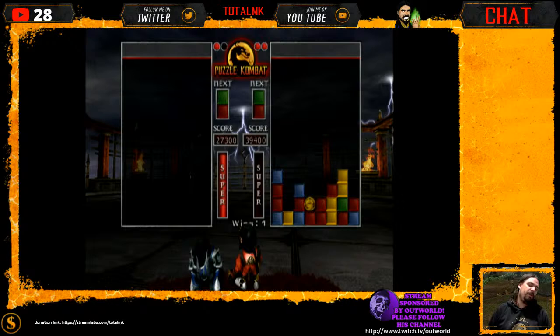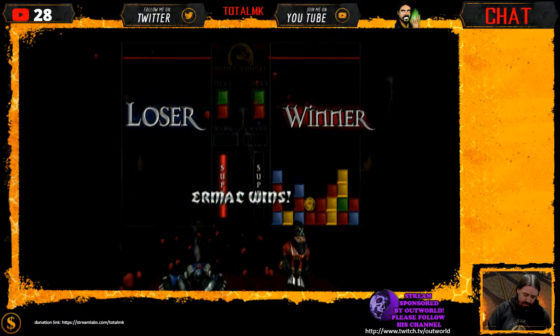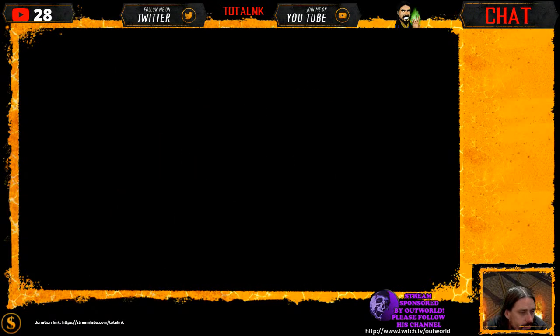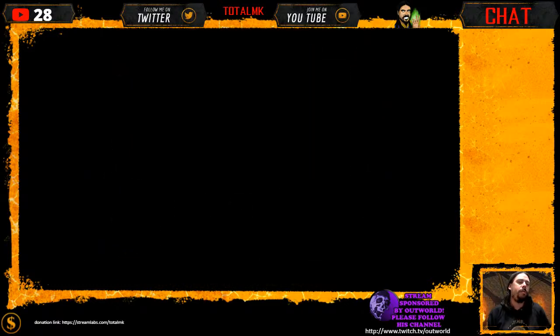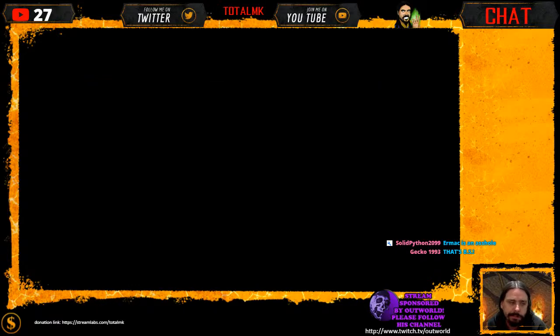Come on. Fuck. Ermac wins. Fatality. Fuck. Scorpion. I didn't want to be Scorpion. God damn it. He dumped half a fucking screen on me. I'm fucking stupid.